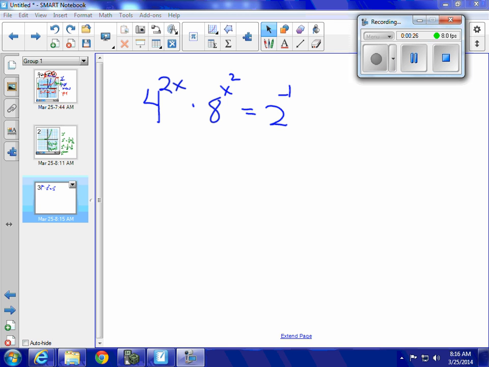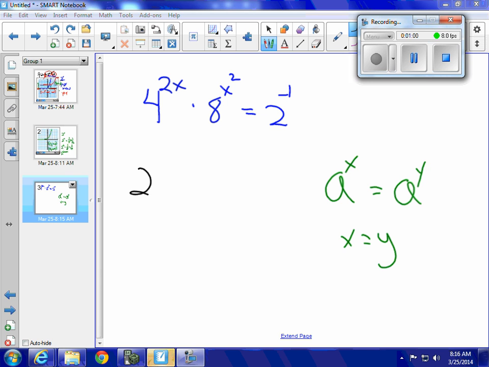Because I know that if I have a to the x is equal to a to the y, that is telling me that x is equal to y. I can forget about the base altogether. This is the property of exponents that I'm dealing with in this kind of problem. So I want to find a common base. And if I'm looking at these numbers there, I think the common base I'm going to find is 2. And I think you should all be able to see that.